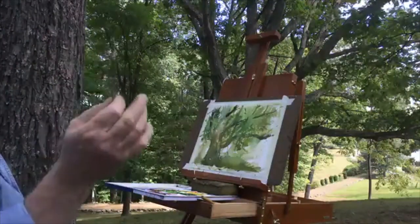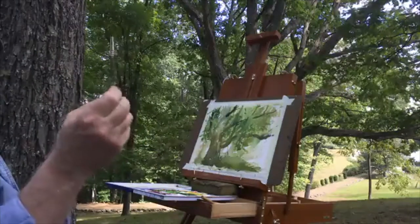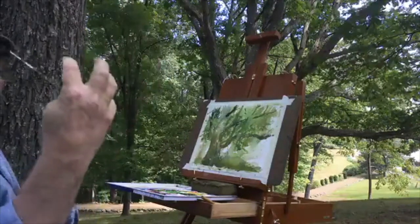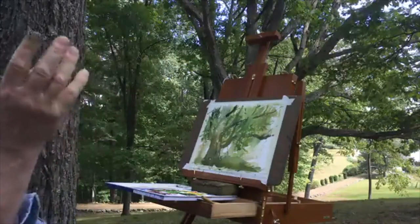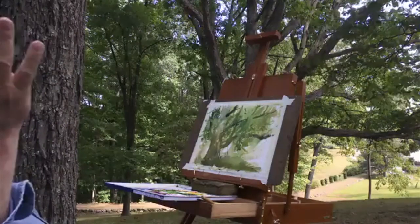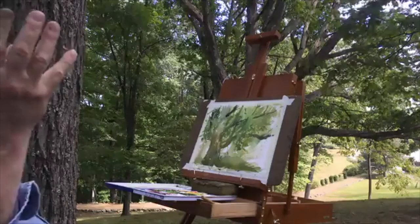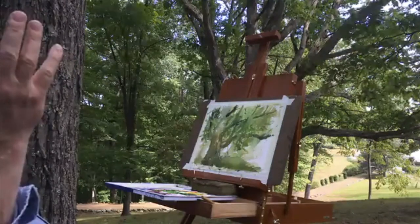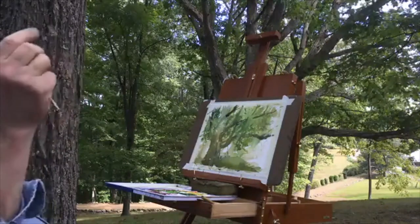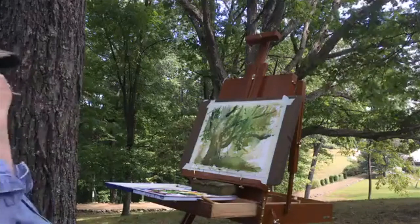Yeah, all real hair, never synthetic hair. I always tell the students, don't get synthetic hair, it doesn't load. In other words, the water doesn't drop into the brush because it's an oil product. Synthetics are made from oil byproducts. Okay. So the next best thing, they make a synthetic real hair blend if they can afford that.